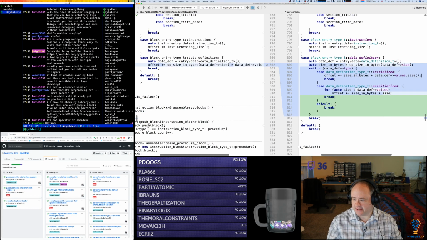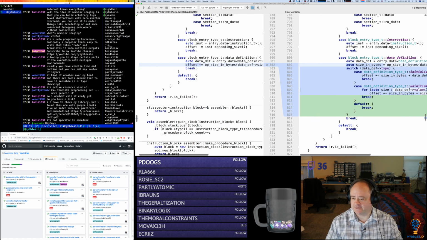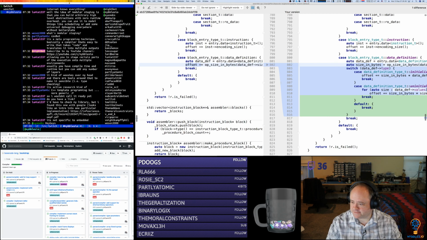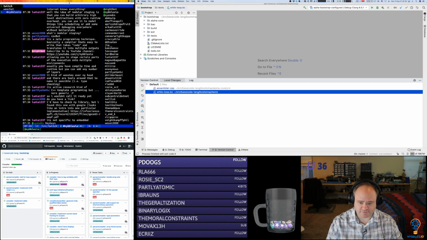If it's initialized, it's just the size in bytes times the number of values that we have. But if it's uninitialized, those values are actually the number of things to reserve. So I actually have to loop through those and add up the actual byte counts there. So yeah, that was bad. So that's cool. That's fixed.